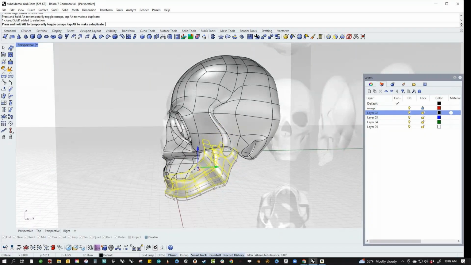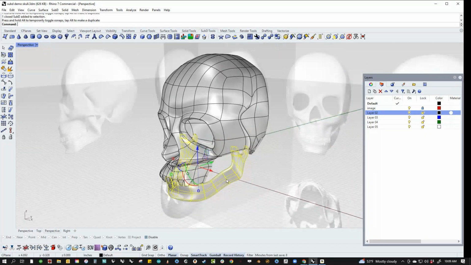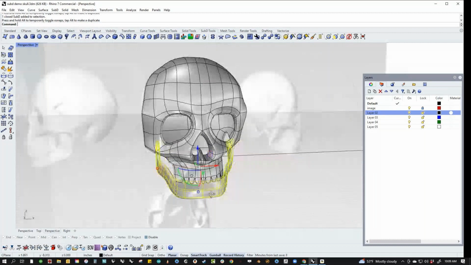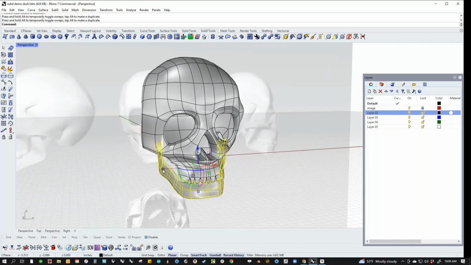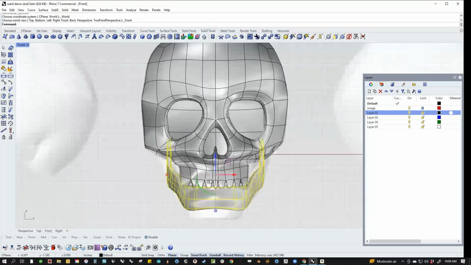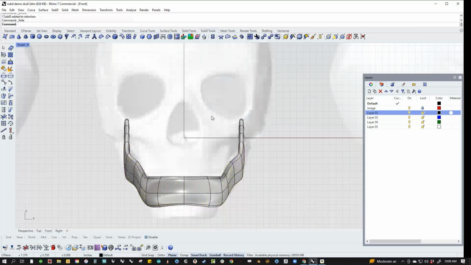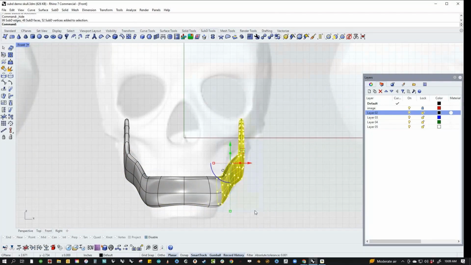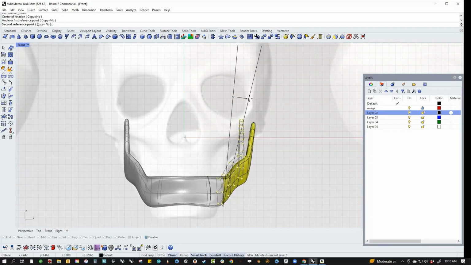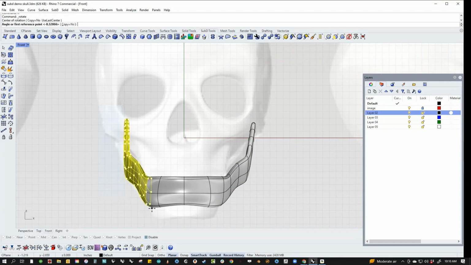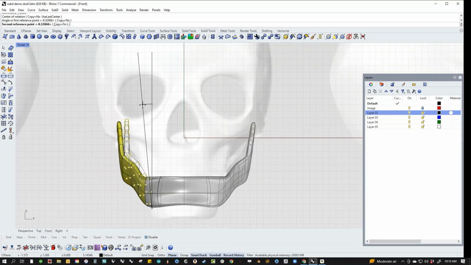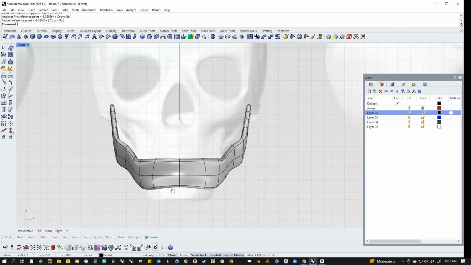Let's tuck this up. These guys, and let's rotate them out a little bit. Like that. And again, I'm purposely doing this asymmetrically, so it's not going to line up exactly.